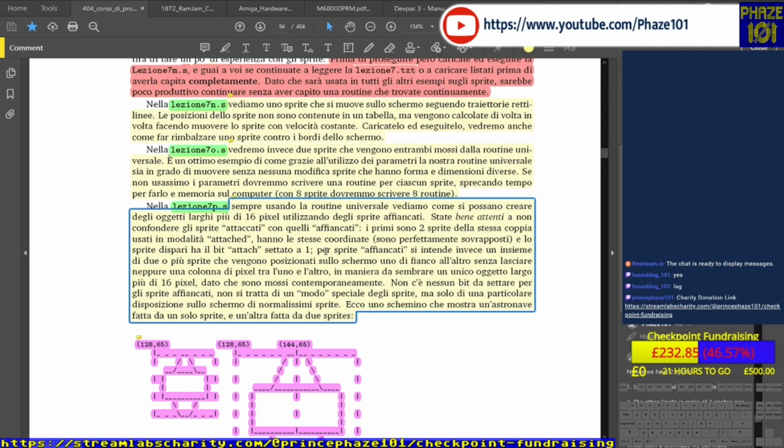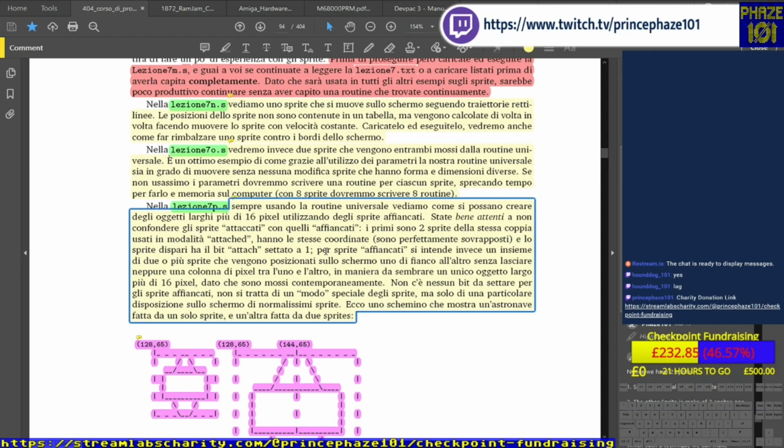With adjacent sprites, we have the same sprites and can form a sprite 128 pixels wide. 16 times 8 is 128 pixels wide, so we can have an enemy boss 128 pixels wide on our screen, and 256 tall or more if we want. You achieve that by positioning the sprites one next to each other.